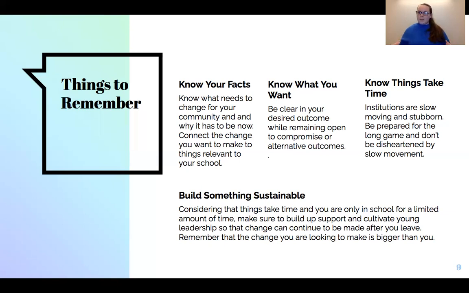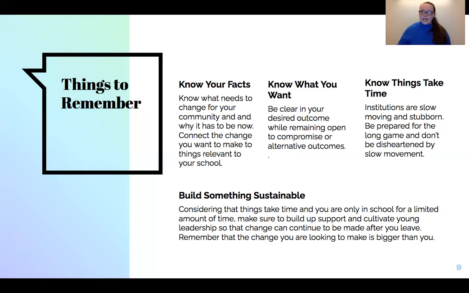This is really the thing to remember. These projects are bigger than us. The change that we're trying to make is for a more just world. They're not for us to get all of it done in whatever amount of time we've allocated and be there. Sometimes it means not being there for the completion. So make sure that you, in your planning, are bringing in folks who are just as passionate and just as determined to make the change as you are. Bring them in. Make sure that they feel like they have the tools and the information and the resources to continue the work after you've left, if needed.